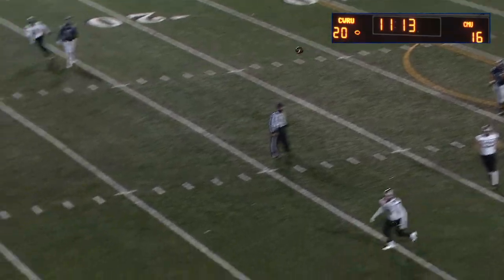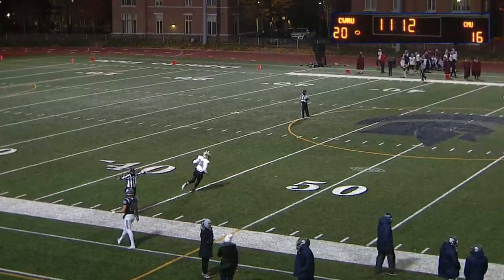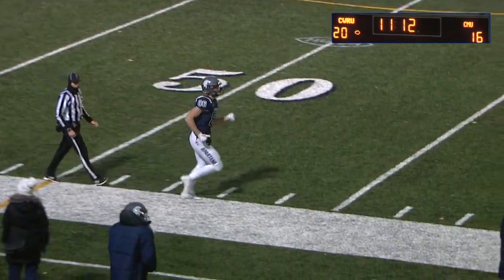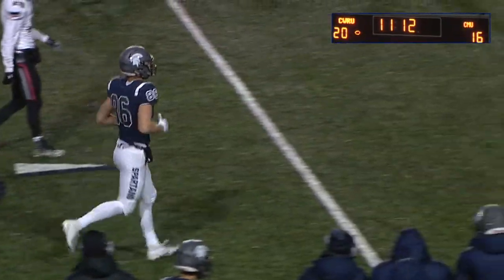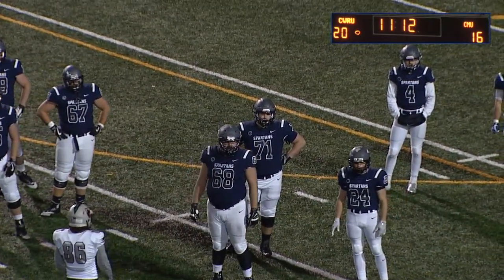Saxton with a little pump fake going to Morgan — too far, the DB did not bite on that play. Kennan staying disciplined, keeping everything in front of him — they've run that play twice earlier in the game and he stayed disciplined, wasn't fooled at all. He leads this team in passes broken up. A young man out of Lancaster, Massachusetts — they've got a couple of DBs from Mass, him and Palachko.